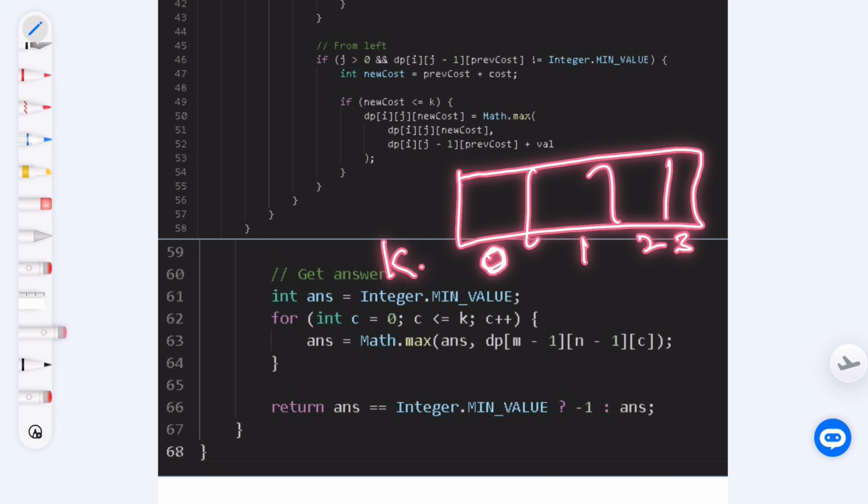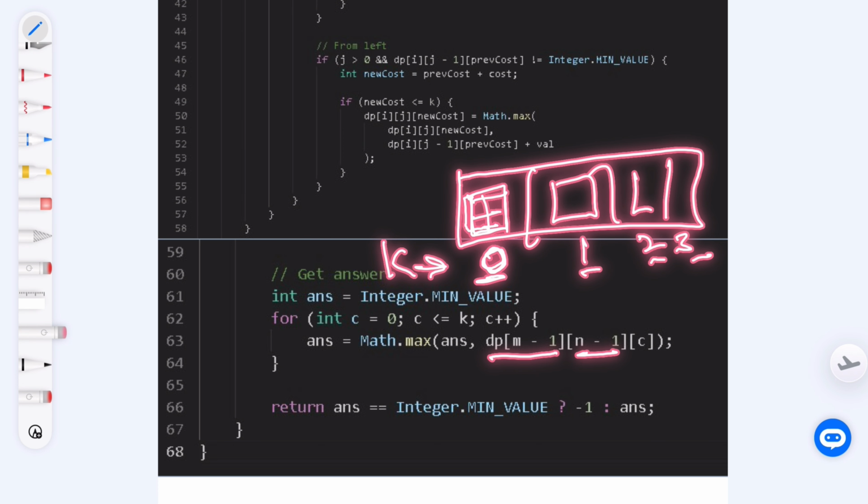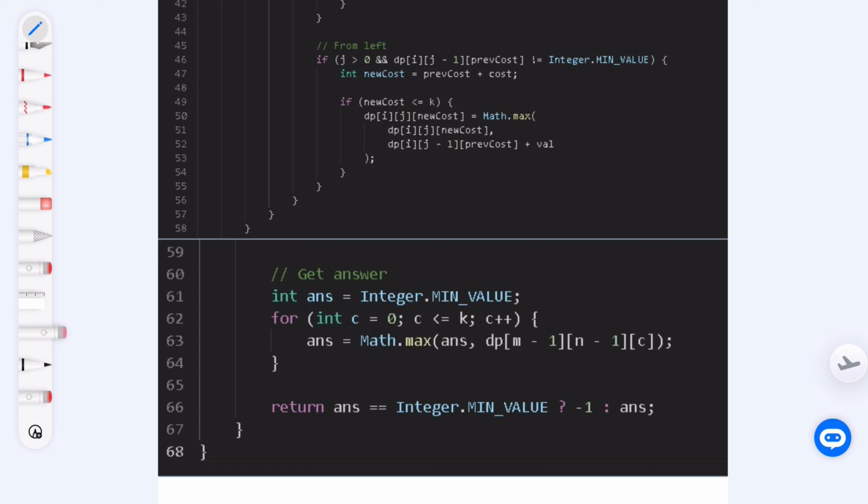So let's suppose if k is there, so k will start from 0, it will go 1 2 3 like this, and at each position there will be a dp. Okay, dp means i and j. You will have the data there, right? At each position you will have the dp i and j value, right? Each cell value, correct? And when you traverse all the scan, you will get the max value because you are tracking the value, and you will return the answer.